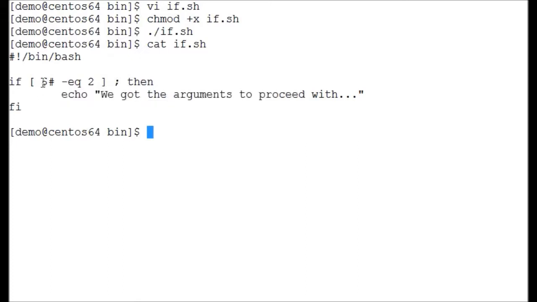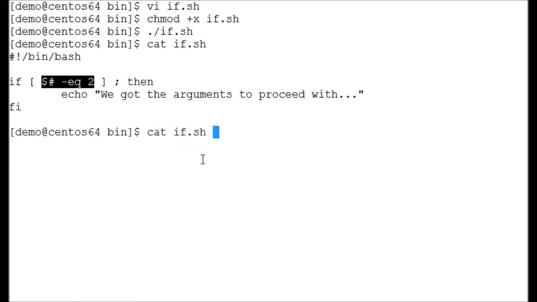As the condition is not true because we did not pass any value or any argument to this script, the condition returned a false value and we did not specify what to do if a false value would be returned. We'll see that shortly.